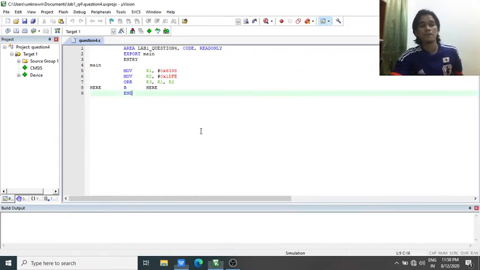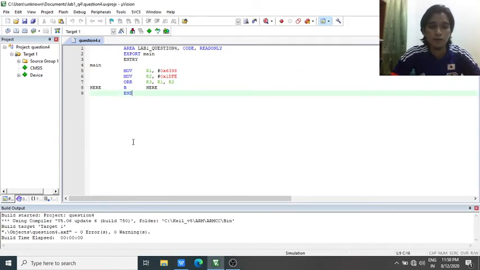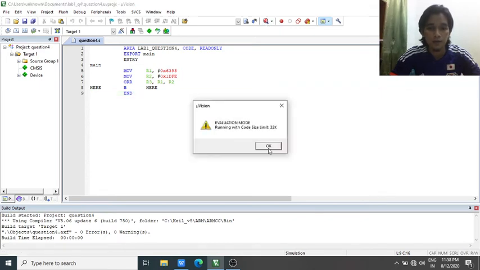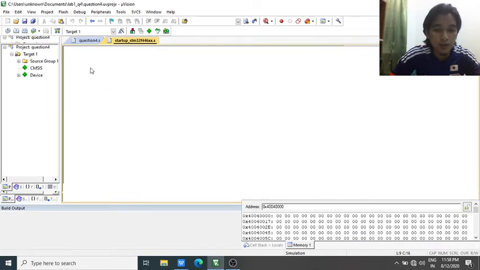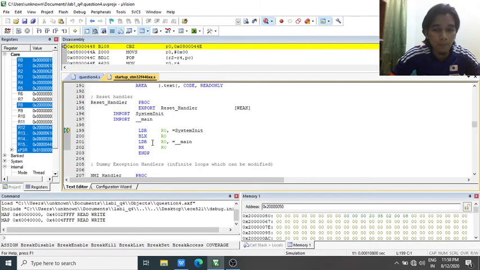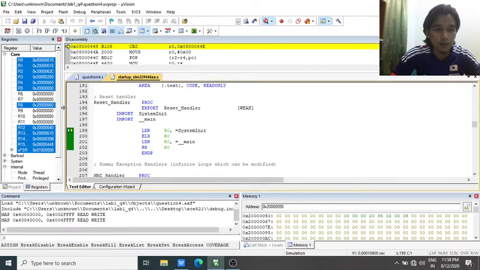Okay, so we build to check if there are no errors. We can start debug right now, and we can see the result here. As before, we can see the same value as our program before we step.